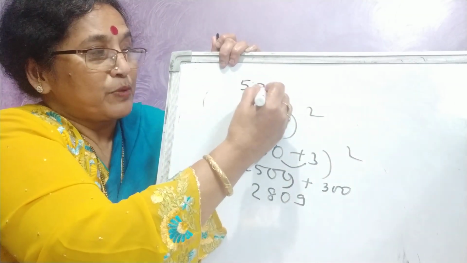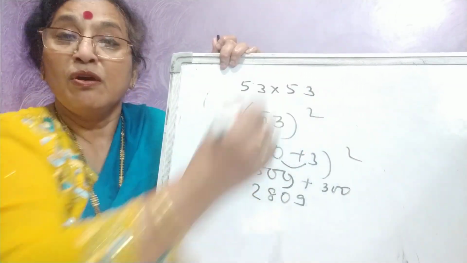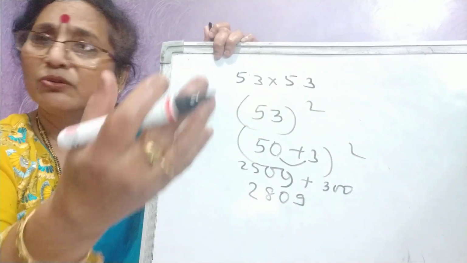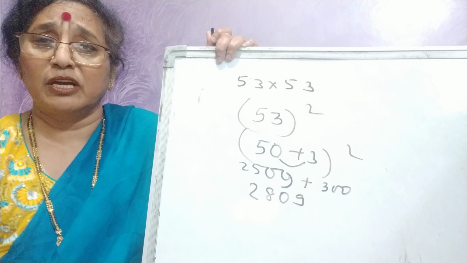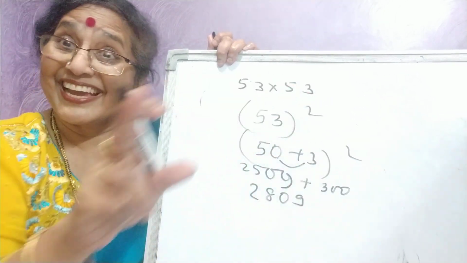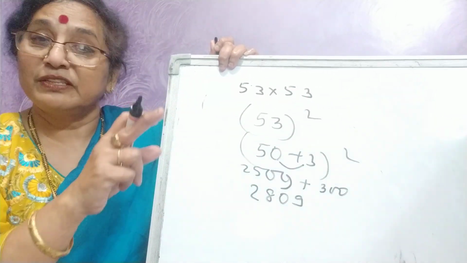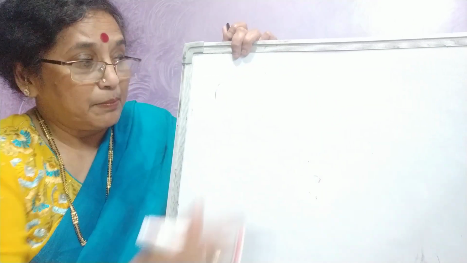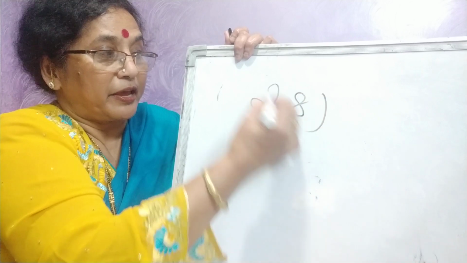So this is how you can do squares of numbers. What does 53 square mean? 53 into 53. Other than what I taught you, you remember Vedic maths, you can do it that way. 53 is again a prime number, but it is 53 square. So you can, and suppose I have a number like 28 square.